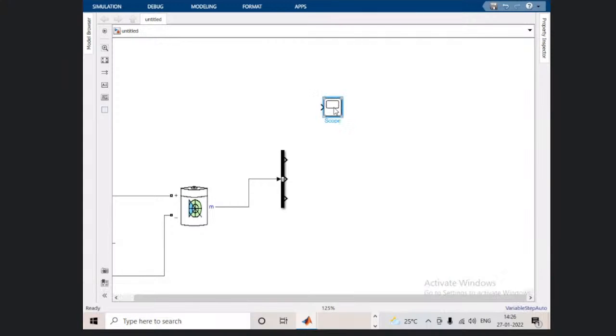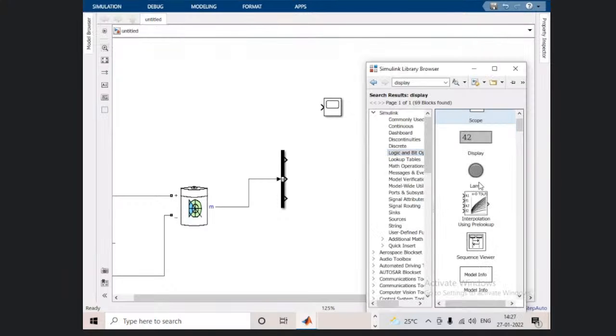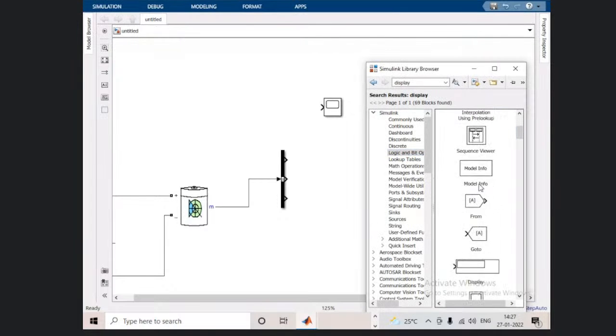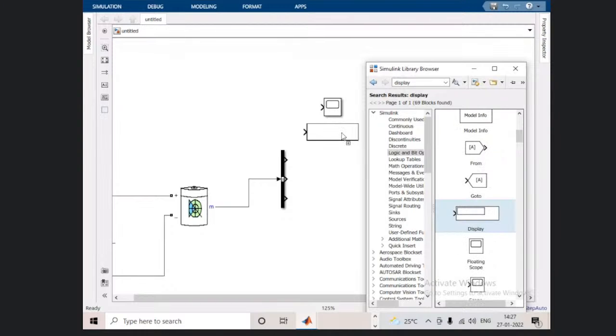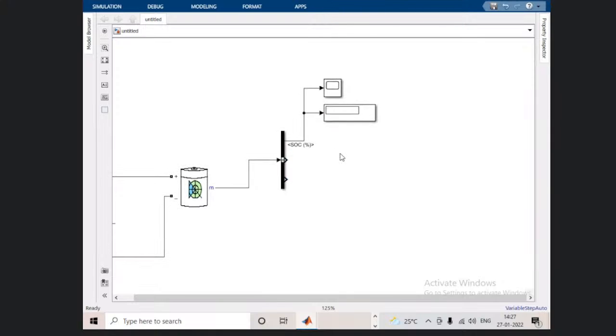So scope, and for display, yeah, this one, we'll use this, and let us connect this like this. Okay, this is, let us say, one.